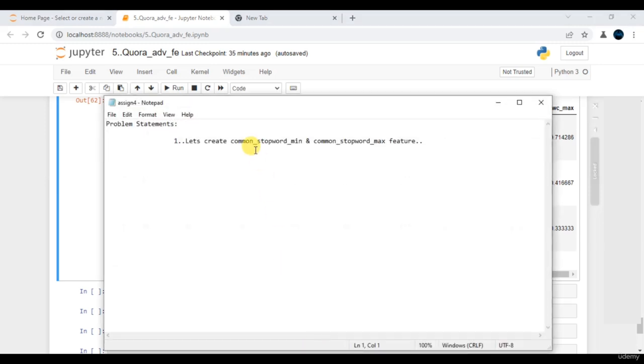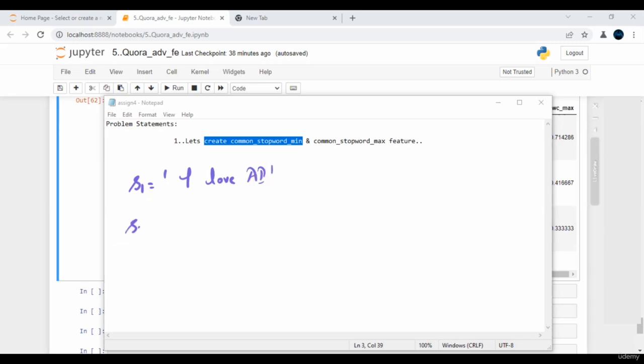So let's touch upon what this problem statement says. As far as this problem statement is concerned, we are going to touch upon one more feature, which is common_stopword_minimum. Let's understand what this feature actually stands for. Our previous sentences were, let's say, S1: I love AI.